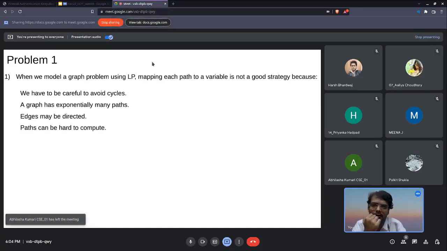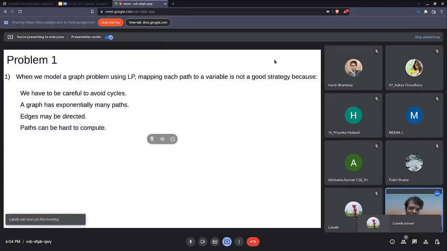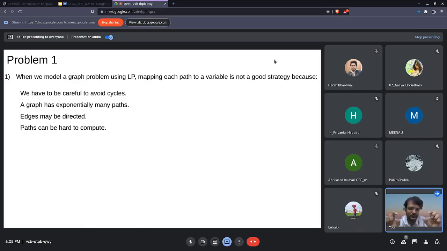If you are solving any problem, like finding a minimum spanning tree, and you're trying to model it using linear programming, the equations of linear programming are variables connected in a linear fashion to each other, with constraints over them, and you have to maximize a linear equation. So if you model it in such a way that each variable is a path in a graph, then why will it not be such a good idea?